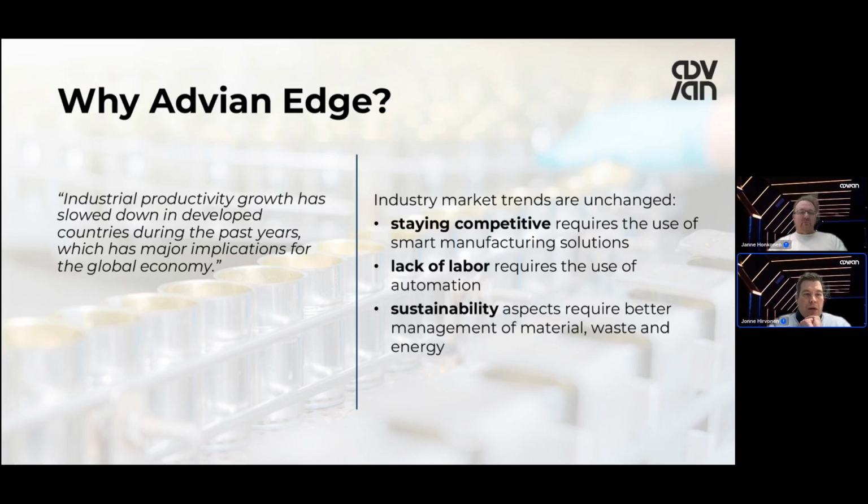So, Janne, what is Advian Edge and why have we built it? Yeah, we started to develop Advian Edge software a few years ago to make it easier and more affordable for industrial companies to gain business benefits from emerging technologies like artificial intelligence. Today, Advian Edge is a platform that enables running a variety of AI applications on the factory floor. Advian Edge applications are intended to make operations more efficient in the areas of product or material quality assurance, production optimization, and preventive maintenance.